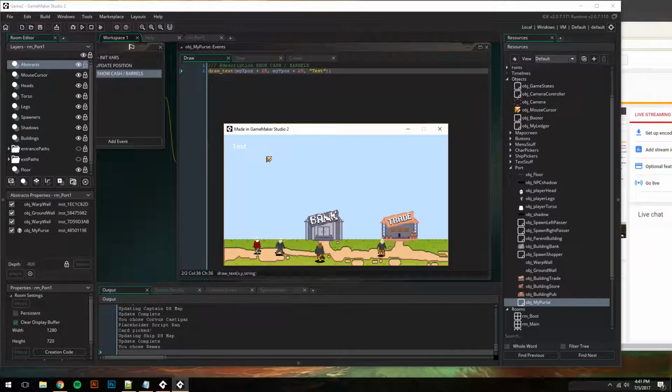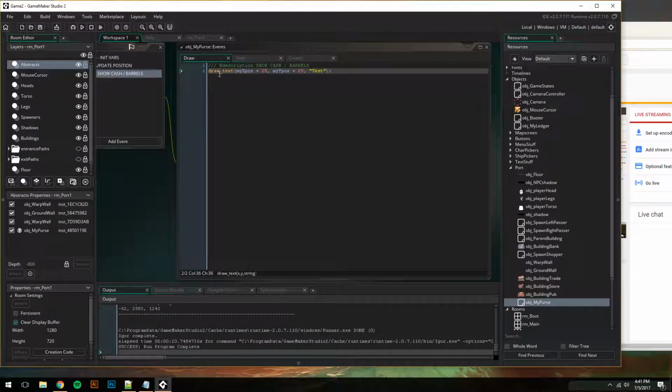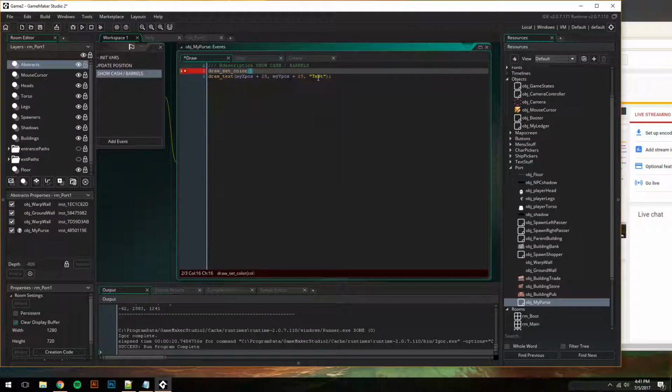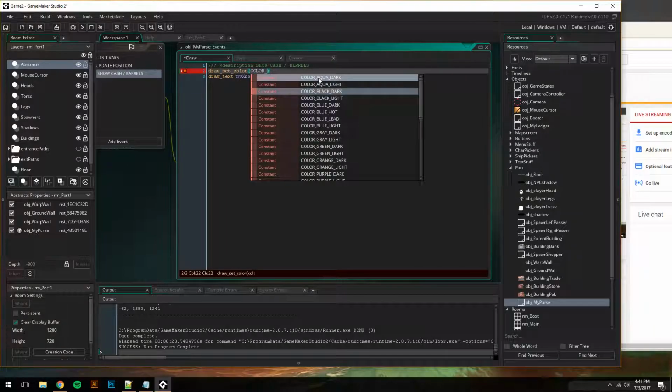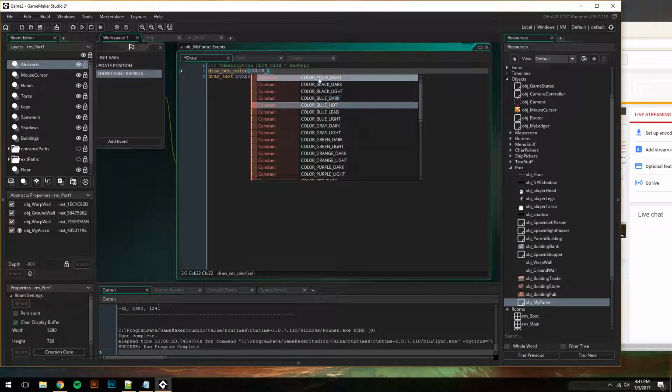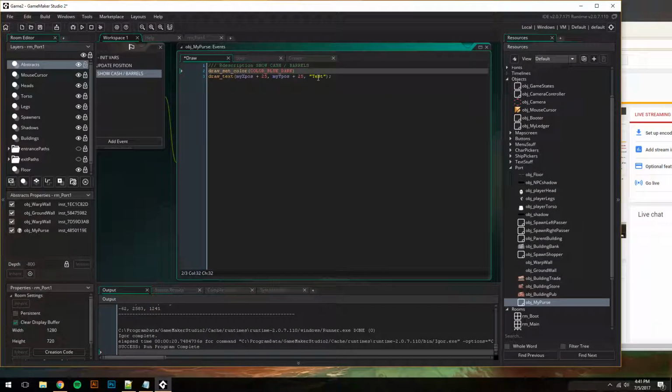That's fine. I don't really like that it's white, so maybe we'll do draw set color, and then we'll go c_dkgray, or what is it? Underscore color underscore black. We'll go black. No, not blue, dark. Black dark, which is probably close to black, but not quite black.